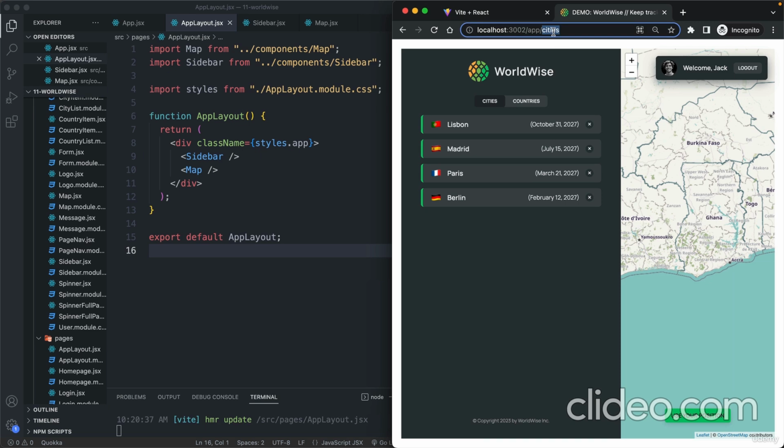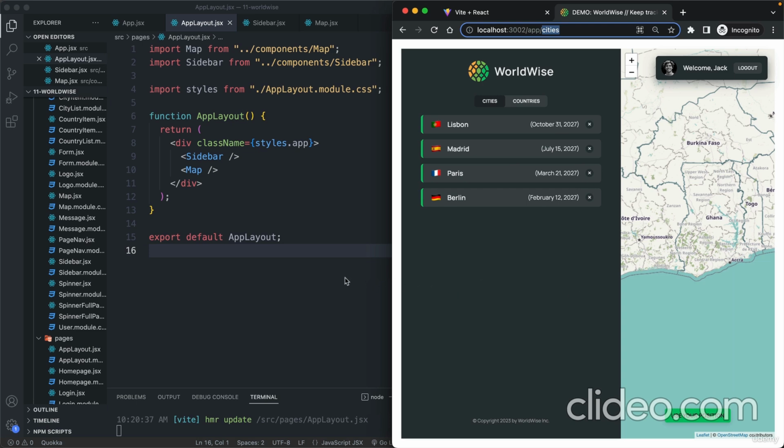So nested routes are basically to implement exactly this behavior, where we show a part of the UI based on some part of the URL. Now note how nested routes are not simply routes which are made up of multiple parts like this one. Just because we have a longer path with these two parts, this doesn't make it a nested route. Instead, this is actually a nested route because this path here influences what component is rendered inside this bigger component. So in this case, this city list is rendered inside this big app layout component.